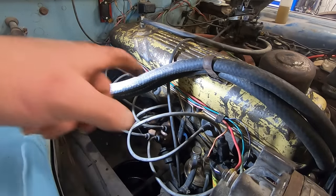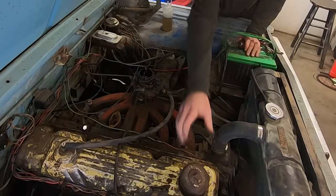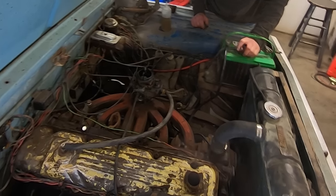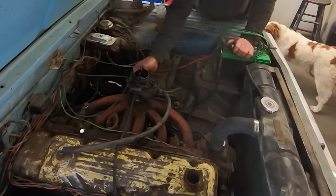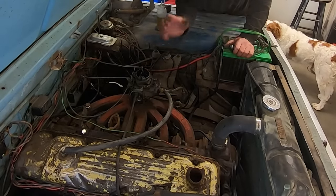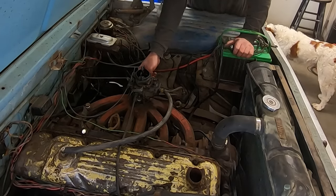So, now let's see what happens. Duff's interest is waning quickly. Looks like it's got a whole bunch of blow by too. Something better. Yeah, I'm not hearing that knocking noise I was hearing before. You can hear a little valve train noise, but that's typical. Something's been sitting, and valve train noise really never bothers me. We'll be okay.